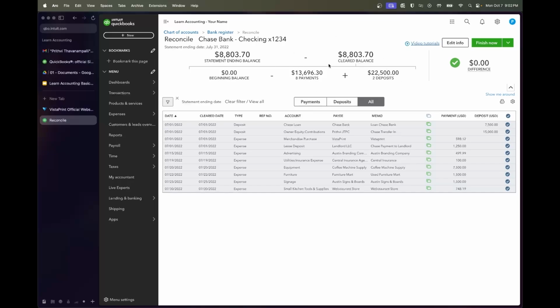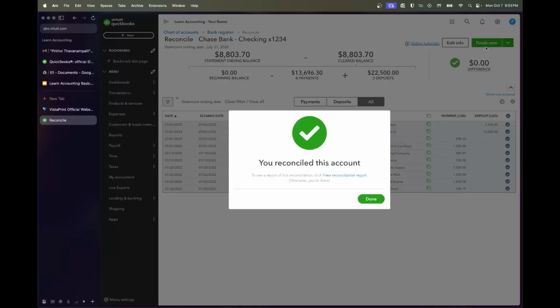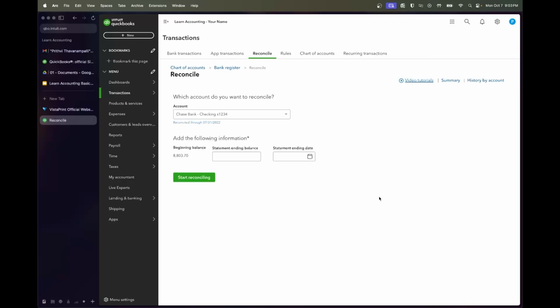I'll go into the reconcile a little bit more in the next chapter, where we figure out the next month and how to automate some of the stuff. Once you know that you have a $0 difference and you have all the transactions selected, you'll know you don't have any excess transactions or any that you're missing, because what you've categorized matches up to the bank balance. So we're going to hit finish now, and we're going to hit done.